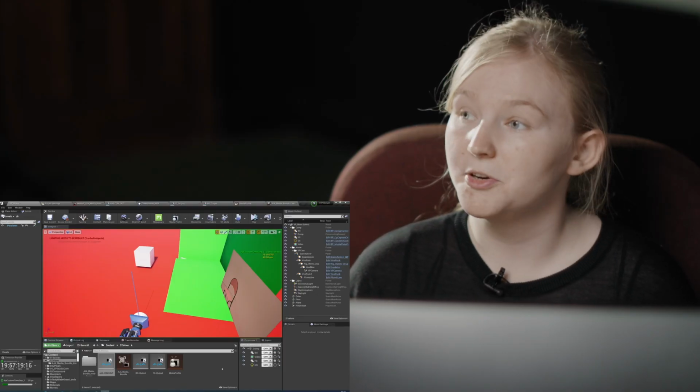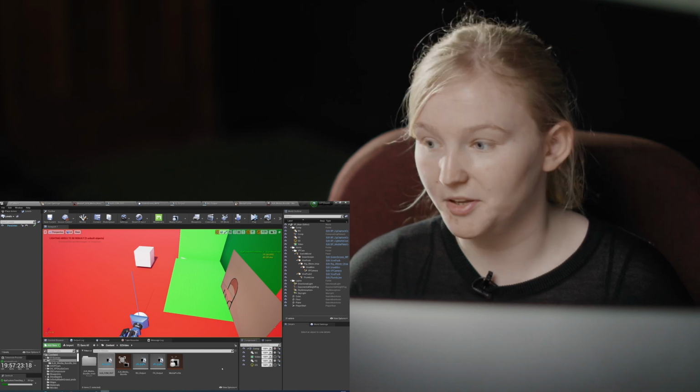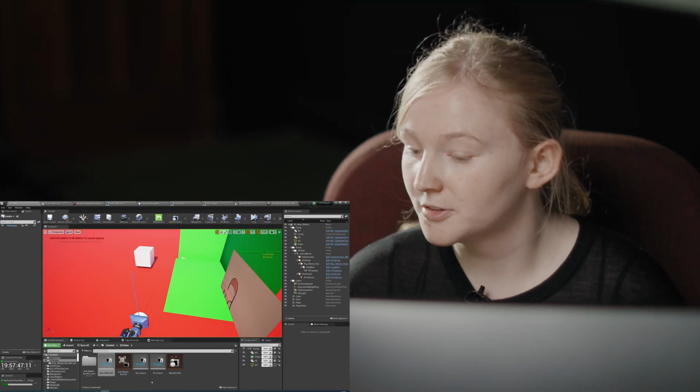When we're filming, we do a few takes where it's just a comp and we record the entire comp in engine. But to give more flexibility, we also do a few takes of the scenes where we record out our background and our foreground. We do that with our two recorders, and these all need to be separate outputs.